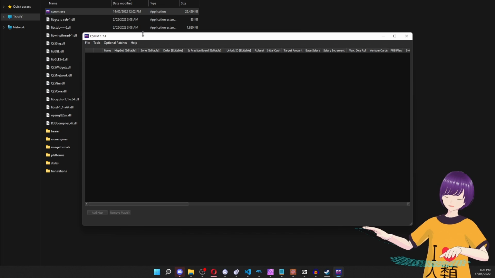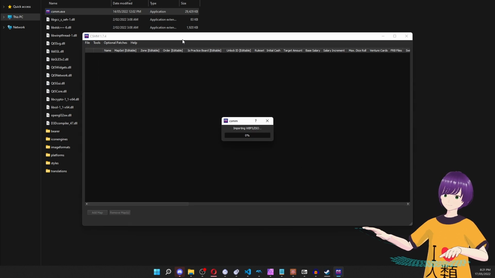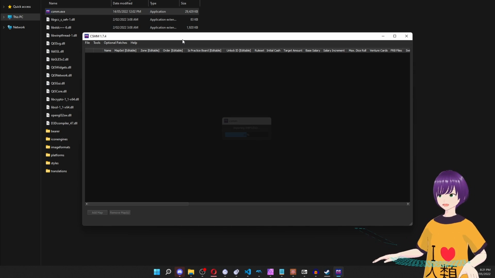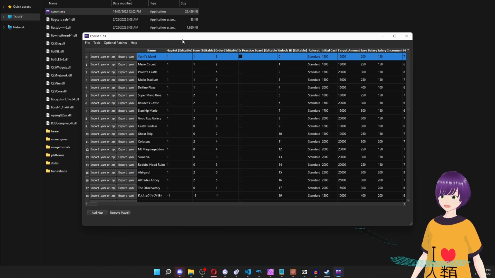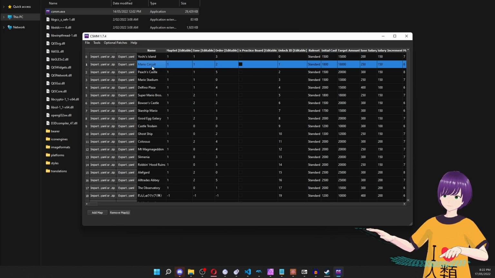So this here is what CSMM looks like. And CSMM is what you're going to be using to modify your Boom Street or Fortune Street ISOs to add new maps to them. And maybe do some other stuff too. So what we need to do is import our WBFS or ISO first. So I'm going to do that. With CSMM, it's important to note that it's recommended that you use a clean ISO whenever doing stuff like this. Using ISOs that have already been modified by CSMM or otherwise can cause problems. It's not guaranteed. I've definitely done it lots of times and been completely fine. But if you are having problems, it's a good idea to use a vanilla ISO where you can.